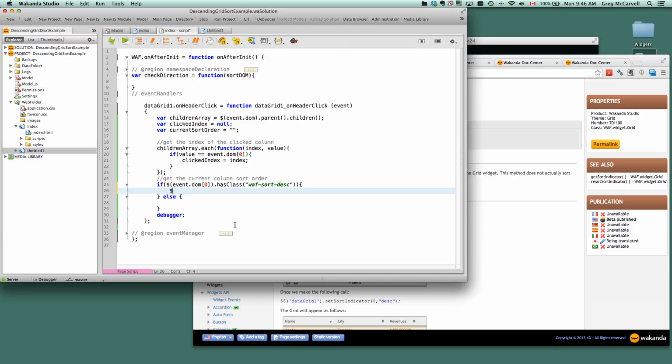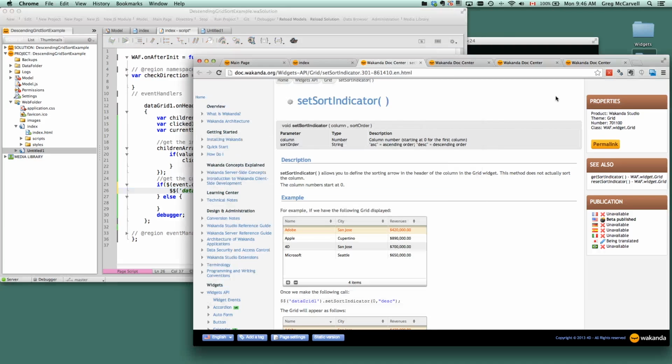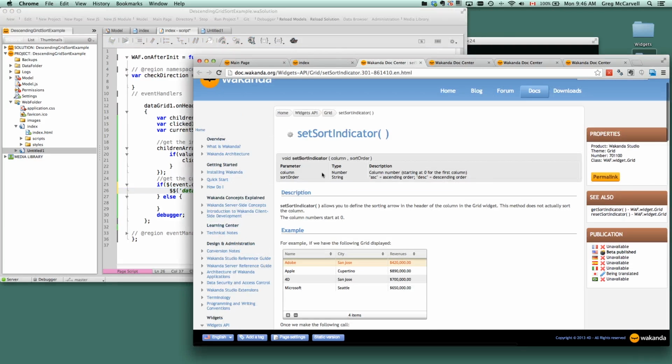so data grid 1 is the ID. data grid 1 dot set sort indicator. No, that's not going to be right. Set sort indicator.